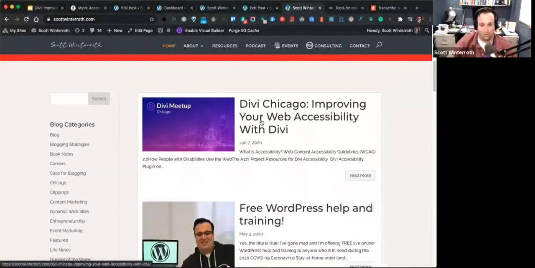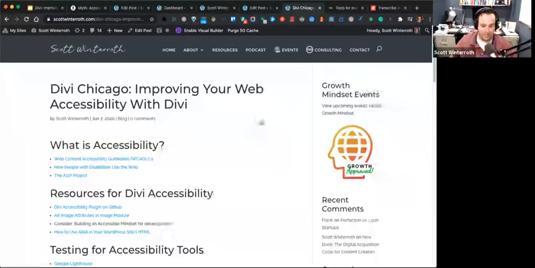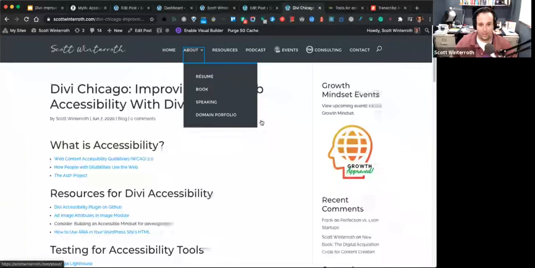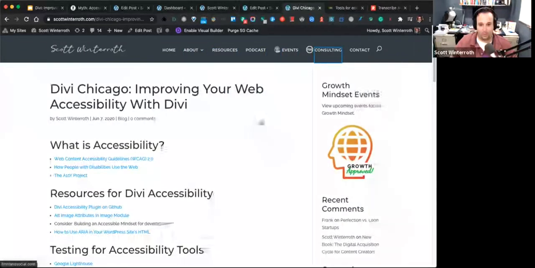So after the page loads and I start hitting the tab key, it's going to walk me through the web page, right? It's going to go to each individual link that I have available. And people who don't have a full keyboard or a full set of digits to use your web page might need to use something like this tab key to do this. And the ARIA tags help them navigate the page. Now, by default, Divi does not include ARIA tags support. And this is something that's important to accessibility. This is something that is important to a more inclusive web.